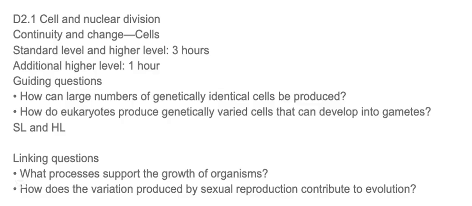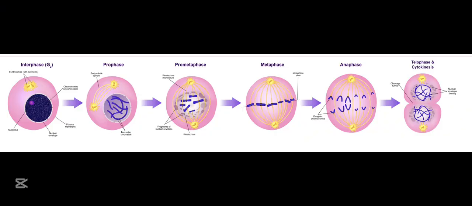So first things first, why is cell division so important? Well, the cell theory, which is like one of the big foundational ideas in biology, tells us that all living organisms, from the simplest little bacteria to us all, come from pre-existing cells through cell division. It's like life from life. I like it. Okay, so every new cell comes from an older cell that has divided.